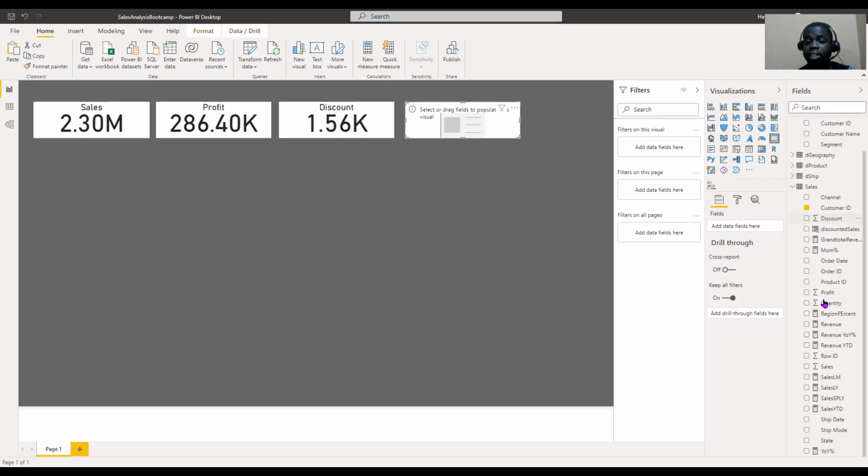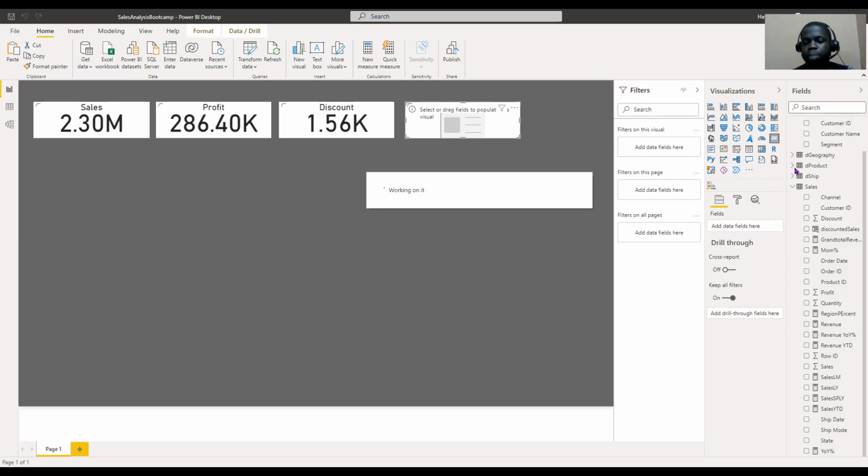What can you do? You can write a measure for it. You can see we don't have a measure for it. You can write a measure that is going to count for you. So distinct count. You want to do a distinct count of customer ID. That is basically the number of customers you have. Is that not so? Because each customer is going to have a unique ID. You can see what happens now.